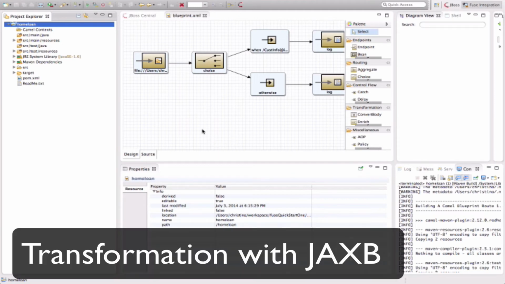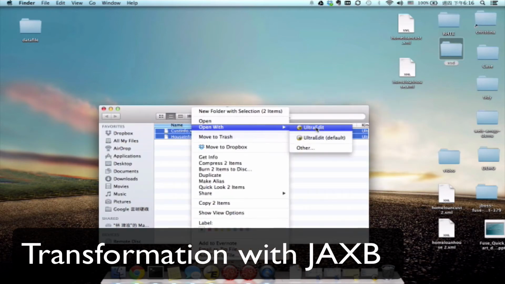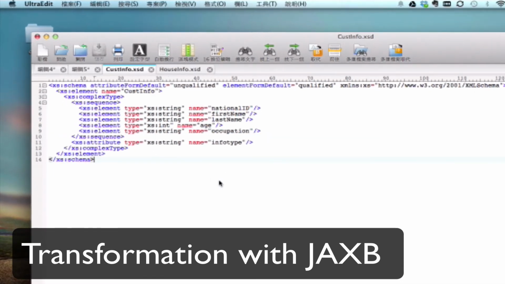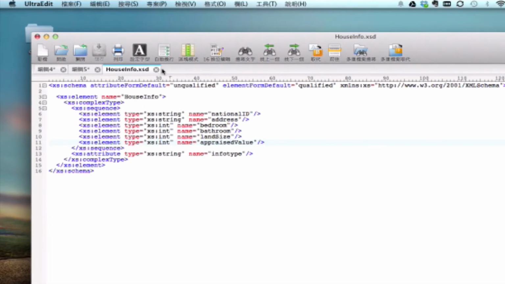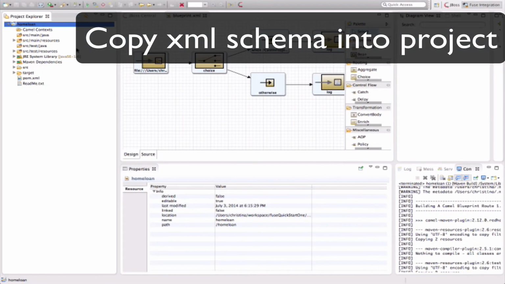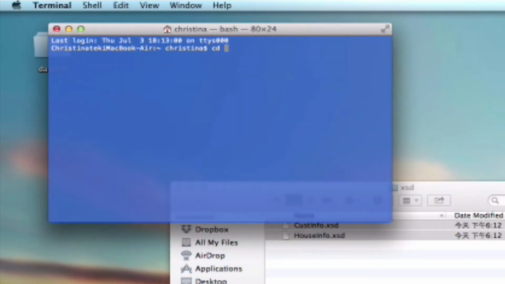Okay, now we want to convert the information from the XML into a POJO. To do that, we want to use JAXB. To have the JAXB done, we want to do it with automatically generated code. So what we do is we put our schema into the project folder and execute the XJC command.